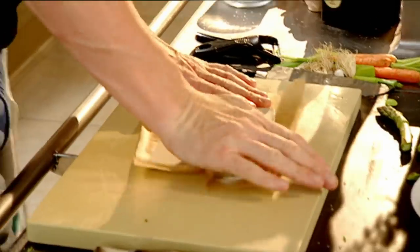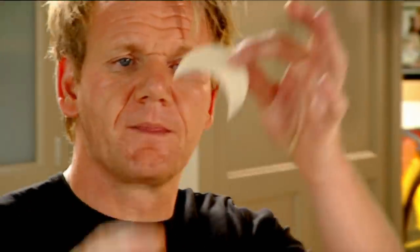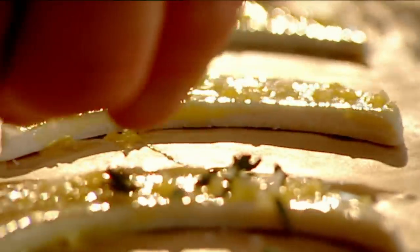Garnish for the casserole. A nice alternative to potatoes, a puff pastry fleuron. Puff pastry. Cut your holes and then cut them in half again. And so you've got this really nice sort of half moon shape. Egg wash. Salt. Thyme. 200 degrees in.